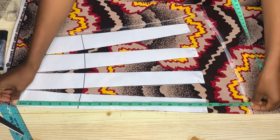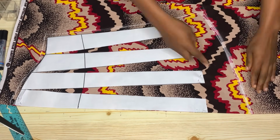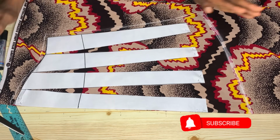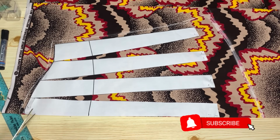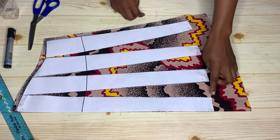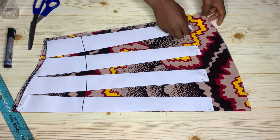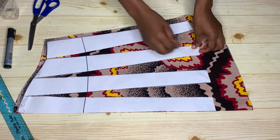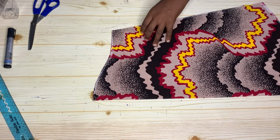And then the length for my sleeve was longer than the pattern paper that I had, so I just extended my sleeve all the way down a little bit, and then gave about half an inch stitching allowance to the other side. So basically that's how you can use your pattern to spread and get this type of sleeve. And as you can see, I just went ahead to cut it out. Now if you want your sleeve to be bigger, the difference between each leg of this pattern paper can be as wide as 3 inches, depending on how wide you want your sleeve to be.